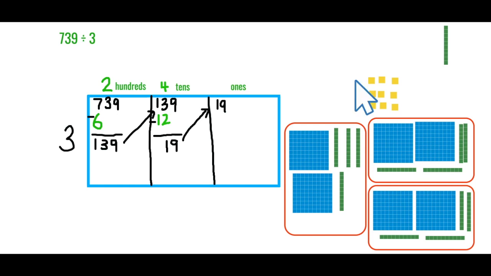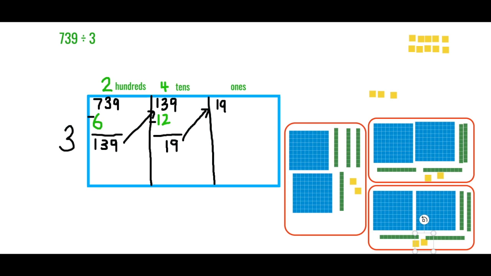Switching over to the model, you know we can't use this 10, so we need to regroup them for ones. All right, 10 ones plus the 9 we already have. We have 19 ones. So now 3 times what is going to give me 19 or close to 19 without going past 19 because I only have 19. So 3 times what is going to give me 19? Let's go ahead and split them up. I can see that each group can get, well, let's jump a little bit. We can see at least each group can get at least like 2, maybe even 3.